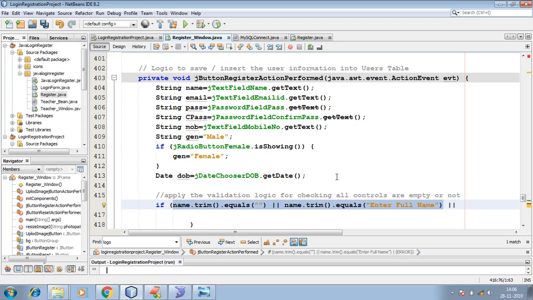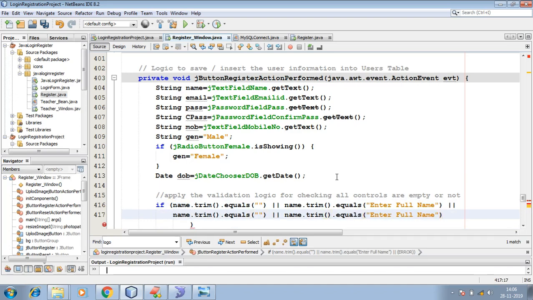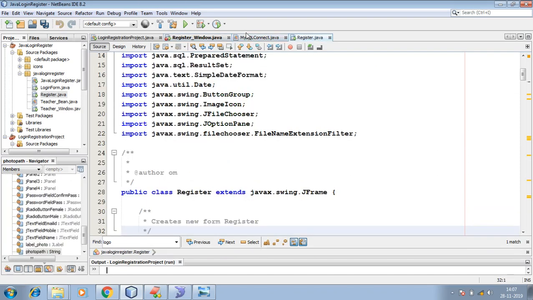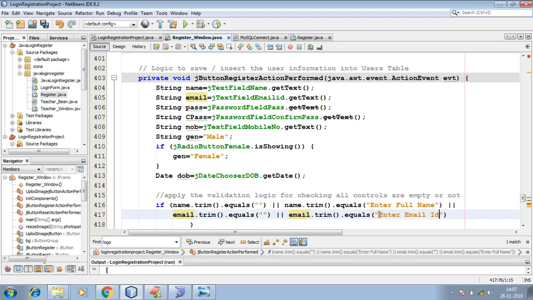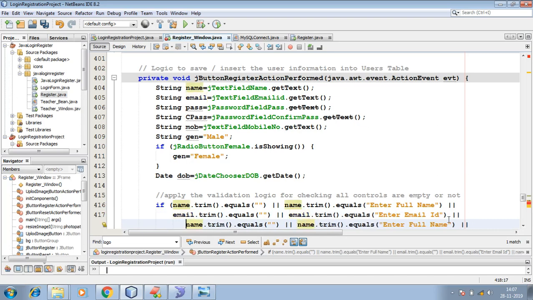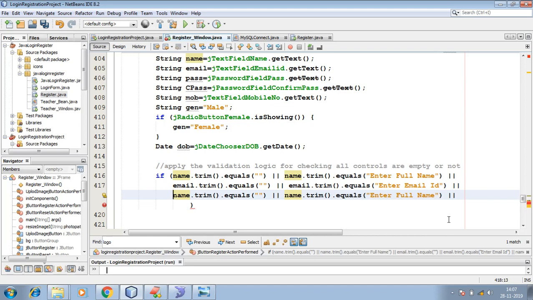Then I need same for others also, like I want to work with now name, then email, then here also let me go with the email, then design, email, select email ID, Control C, go to source, so here enter email ID, Control V, pasted, Control C, here or Control V. Now after email, let me go with the now password, here also password.